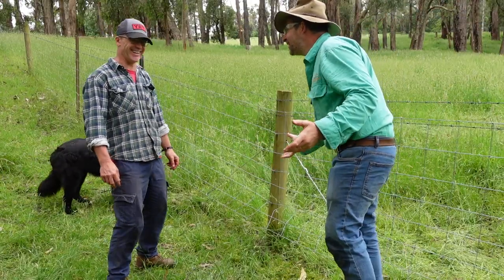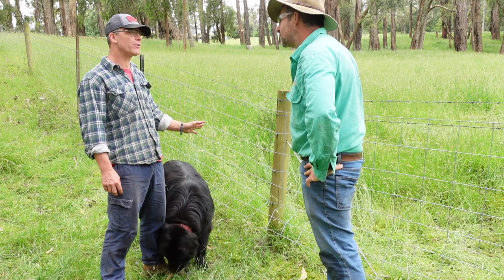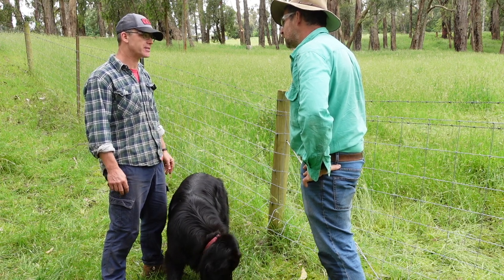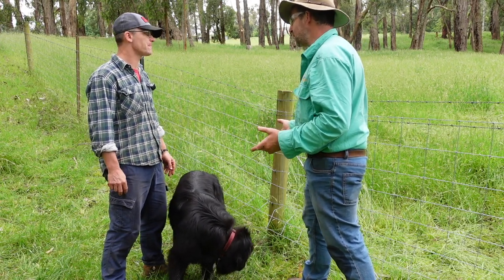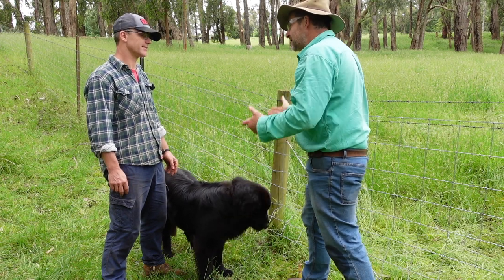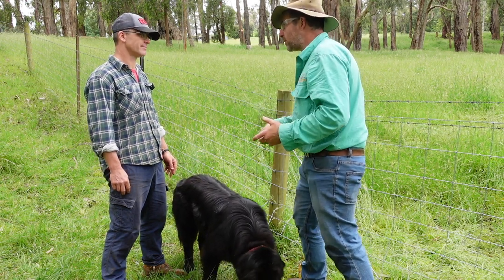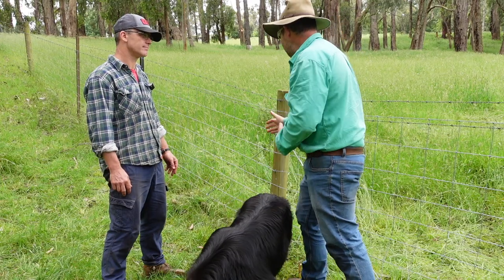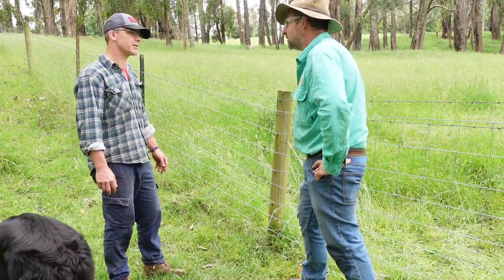Well Andrew, you're the landholder — you're the poor schlub that I get to try this stuff out on. What do you think of those ground anchors mate? Proper impressed, and not just from a temporary point of view — I can see them being a permanent addition to those grounds where you've got undulations where you know the post is going to pull up. I think they're excellent. Well, people don't realize — this is actually the property where I did a video about two years ago on how to fence a gully, and we put in this really complex two-stage end assembly to hold the posts in the ground. Because most people don't realize that these wooden posts, they don't really hold in the ground that well — you pour a cup of water around them and you can pretty much pull them out of the ground.